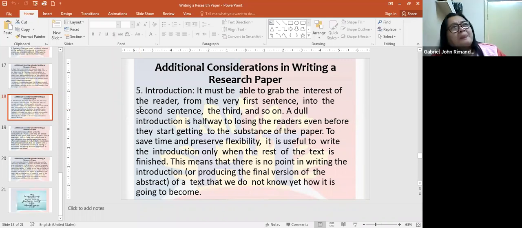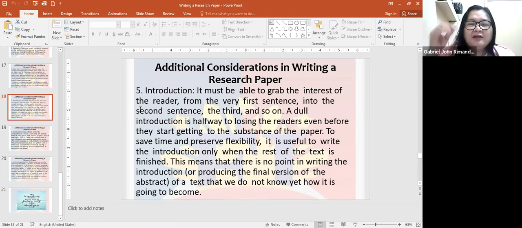Although, ganito, the title, we say it's a working title, no? So from time to time, we may change the title, depends on your discoveries in your interviews, or depends on your discoveries from the responses of your respondents, no? So that's why we call it working title. Pwede natin palitan ng palitan, but don't say, ano ba yan si ma'am, papalit ng title. The title itself depends on the heart of your research. Okay? So pwede natin palitan yan up to 5 times.